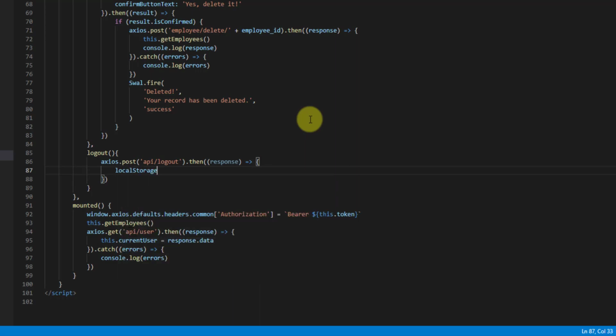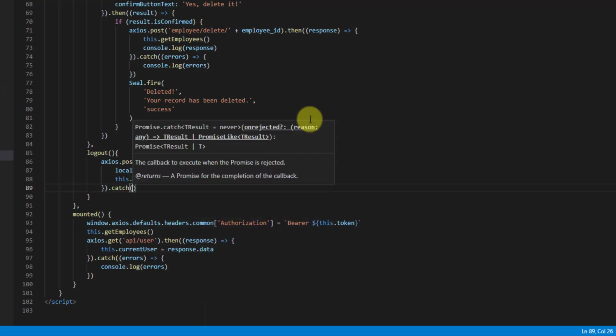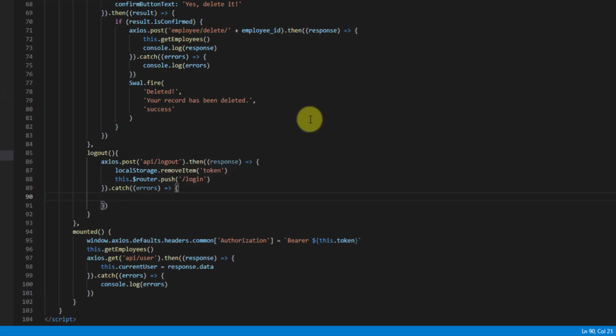So let's say localStorage.removeItem, and we want to remove the token, and after that we want to return our redirect. So this.$router.push /login. Well, this one should be inside single quotes. After our then, let's say .catch for the error. So errors should equal to curly brackets, and let's say console.log errors.